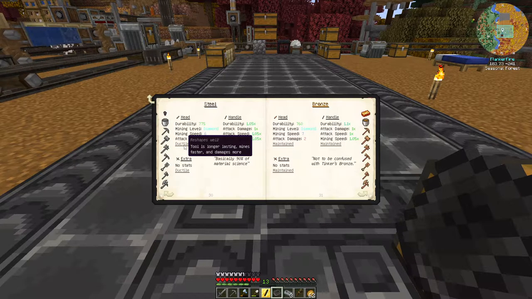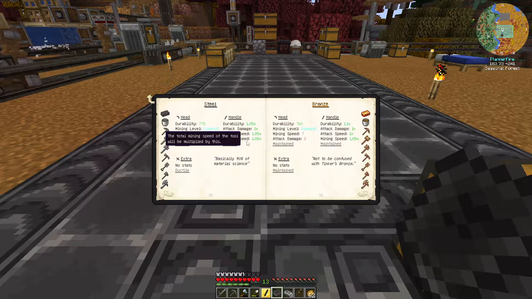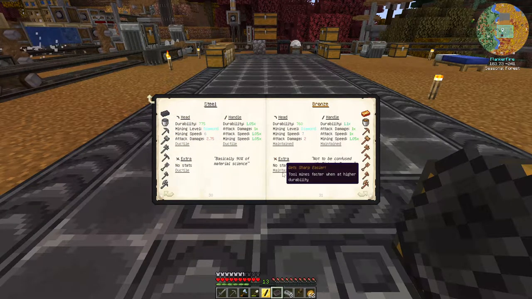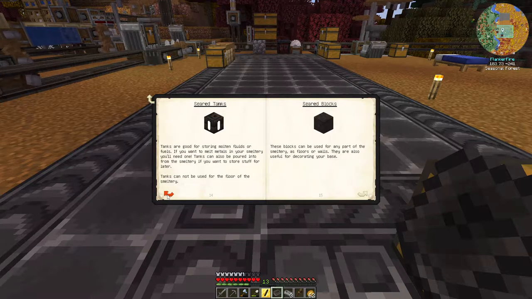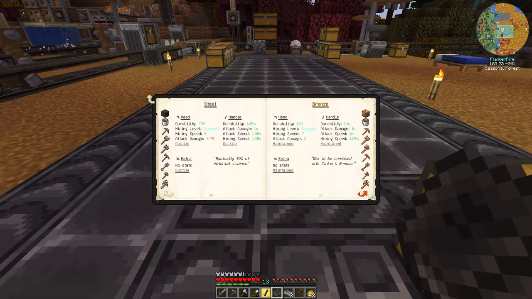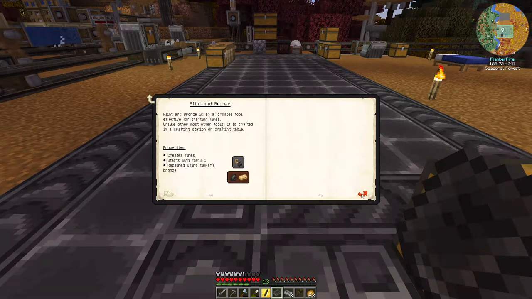The ductile tool is longer lasting, mines faster, and damages more. So that's awesome. So it's basically a really good addition. We could have done bronze. Tool mines faster when at higher durability. That's not bad either. Now, the question is the upgrades. That is what I'm curious about, because I cannot remember how we end up doing that.